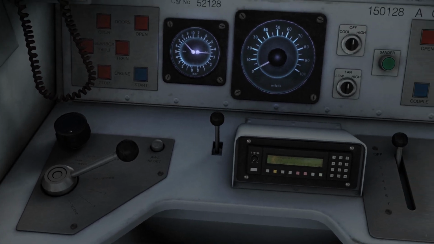If we continue here now, you can see the horn in front of me, which is a 2-tone horn controlled with the space bar and the B key. And then just above that you can see the brake gauges, with the needle on the right hand side being the brake cylinder pressure gauge, indicating how hard the brakes are applied, and when that needle is pointing to 0 then the brakes are fully released.